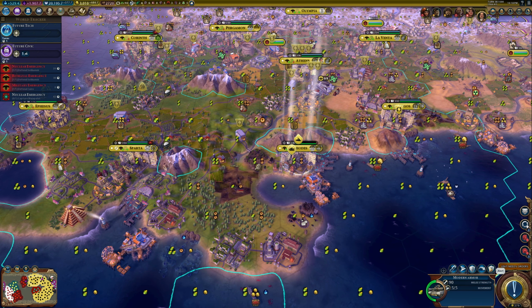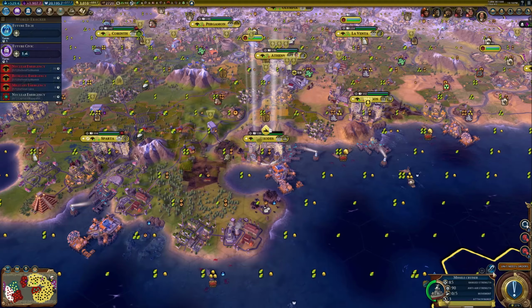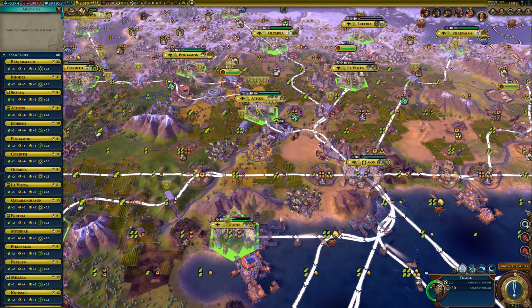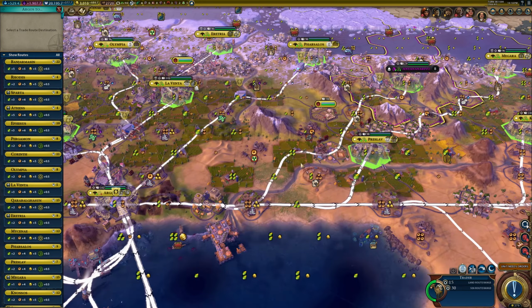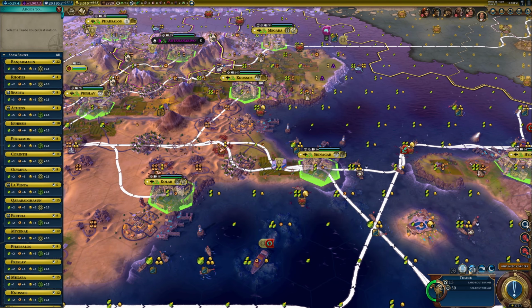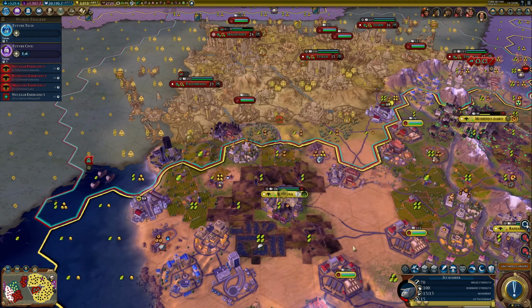Modern armor, you can go on alert. Take your promotion. Trade route. Where do we want you to go? Honestly, any of these places would be fine. Probably another one out of here, to be honest. All right.